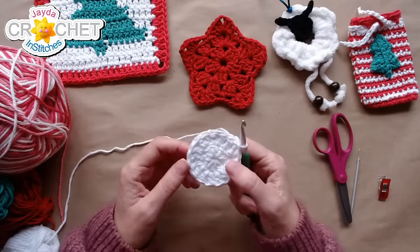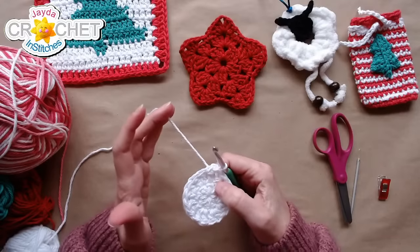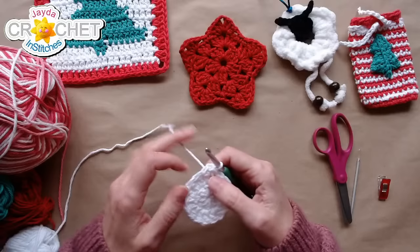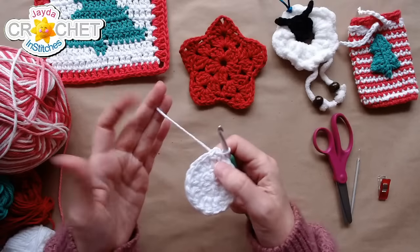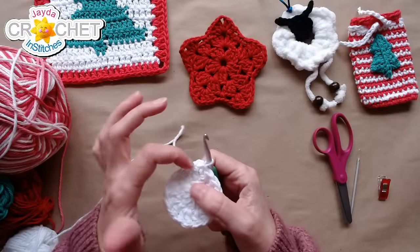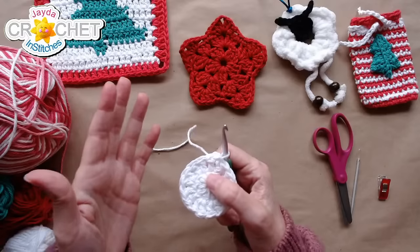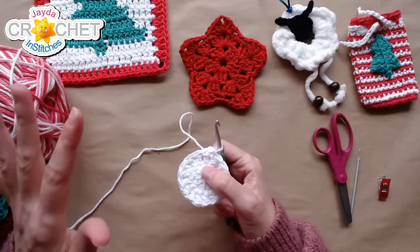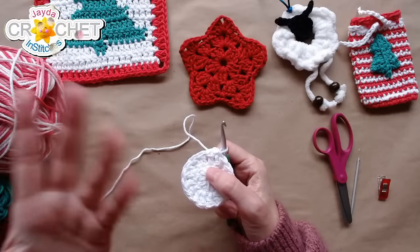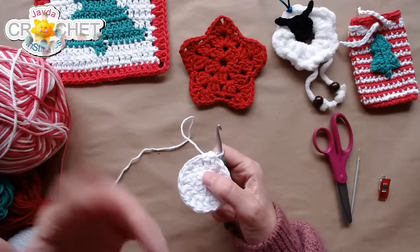In the original tutorial, we fasten off here to change colors. If you want to fasten off and change colors, snip your yarn, fasten off, and join your yarn with a slip stitch and a chain three right where you fastened off. Now, I'm not changing colors yet, but I will show you that in a moment. You can change colors or not change colors at any time throughout this project. So if you want to make the whole thing in one solid color, you can do that. You just basically keep joining every row with a slip stitch, chain three to begin.